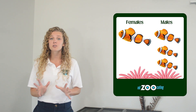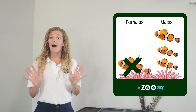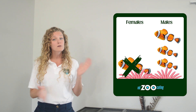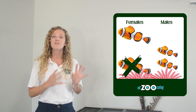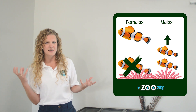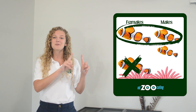This does raise an unusual question, because we said that all clownfish groups are led by one dominant female — so where does that female come from? Imagine a group of clownfish living within a sea anemone, but the dominant female gets eaten by a big fish. What will happen is the dominant male in the group, over the next couple of weeks, will change and become the dominant female in the group. He will develop the ability to lay eggs, and the runner-up — the next dominant male in the group — will become the most dominant male, and now those two individuals are the ones that will breed.